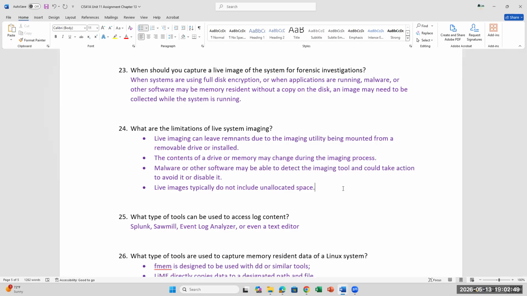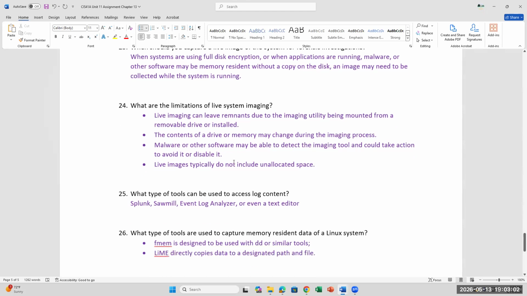So if you're trying to file carve in that space, you have to do offline imaging. That means that you have to turn the system off. Eventually you will. After you capture the image, you have to capture while it's off. So take another image after you shut it down, right? But make sure you have the live image first.